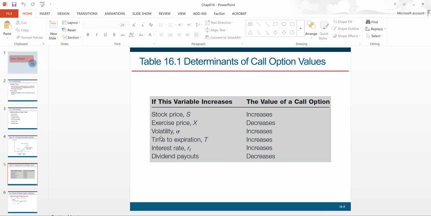The next two, I think, are also quite intuitive, and volatility in particular is very important as well. We are actually seeing this in the markets right now. When the volatility is high, the option prices have actually gone up. What is the relationship between volatility and option price? Great. So to understand this, think about two stocks which are otherwise identical, but one is a very stable company. The price doesn't fluctuate a whole lot, and the other one is a very volatile stock, right?